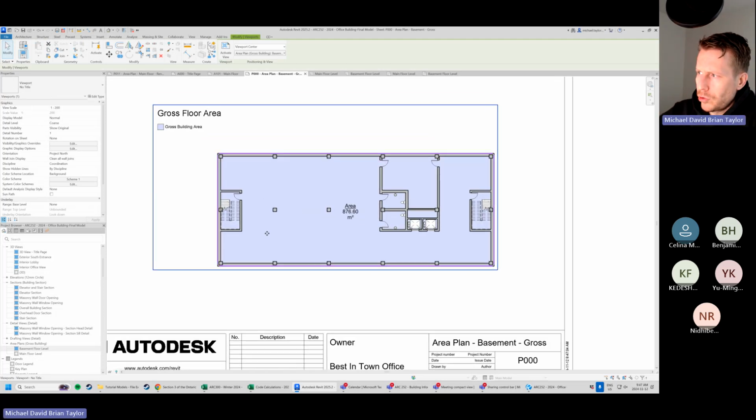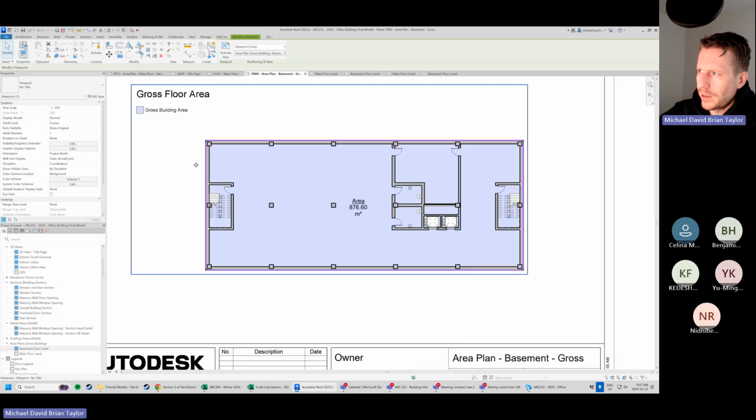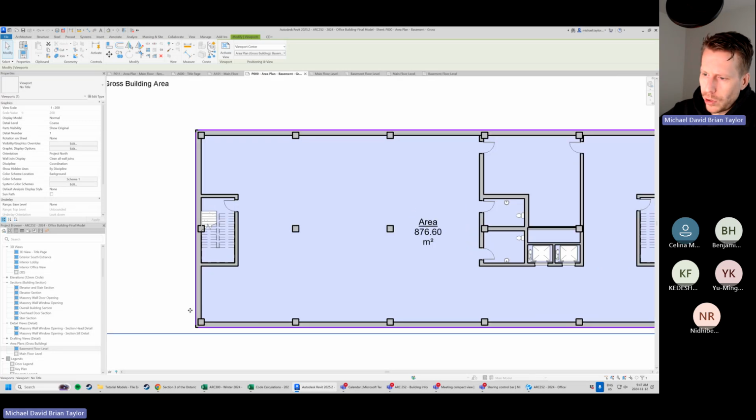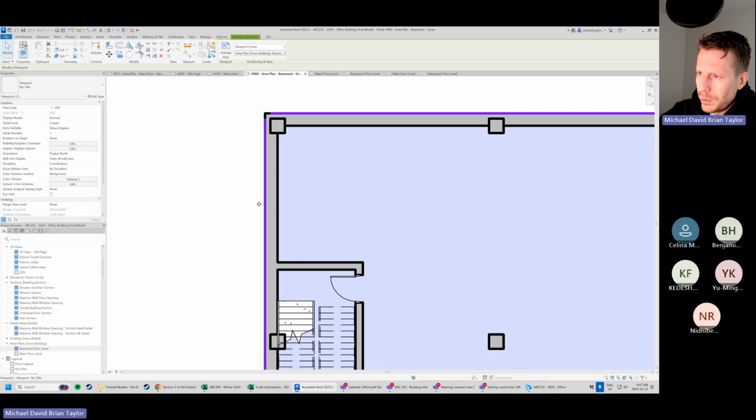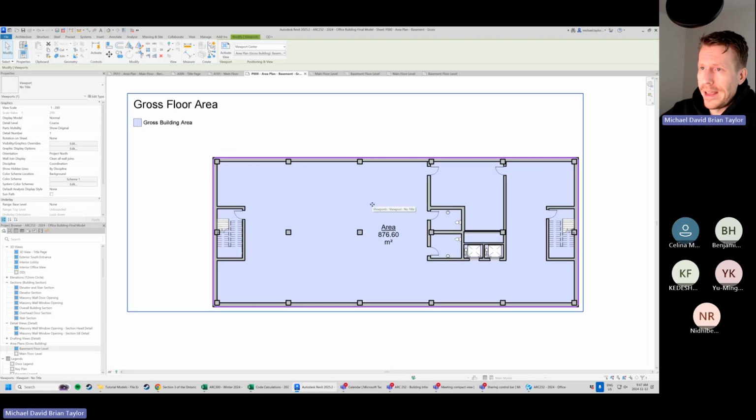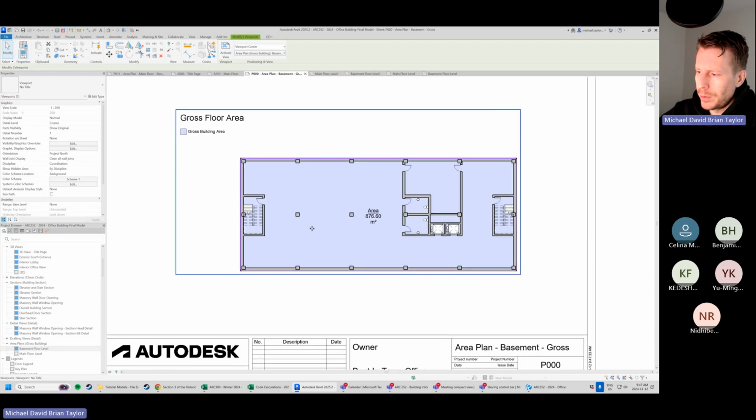One thing that I noticed while I was building the assignment is that in my head, I really did think that when we go to print this, these purple area lines will automatically turn off. They in fact do not. So we would end up with these, I'll zoom in a little bit, these are our boundaries, right? Our boundaries, how we actually calculate our gross floor area, and they don't turn off when we go to print. So one last thing to change in our visibility graphics here.